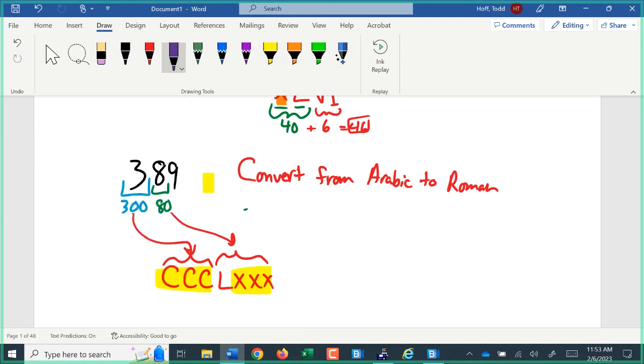And then we want to represent the 9, which does just represent 9. We can't have VIIII because that would be 4 1s in a row. But here we have to use the subtractive IX. Since the 1 is first, it's 1 subtracted from 10 to give us the 9. Now you might say, well, there's a 4th X there, and that's true, but it's not 4 X's in a row. We can have the 4th X as long as they're not consecutive.